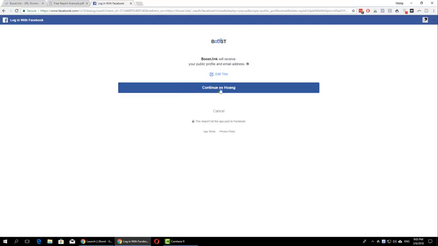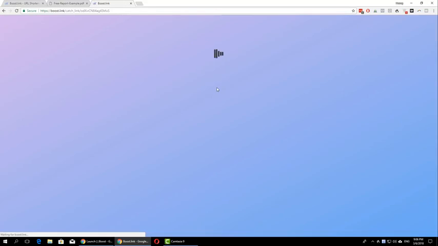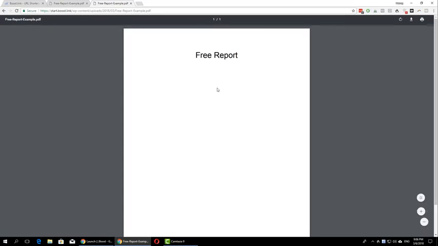So when they click on continue as, they will give us the permission to see their email addresses, and they also have an option to click on cancel. So when they click on cancel, we won't be able to see their email address, but most people are going to click on this button. So let me click on this button to show you what happens. So as you can see, I am redirected to the URL that I want to share with my audience. So again, it can be any URL that you want. So it can be your article, your video, anything that you want to share.